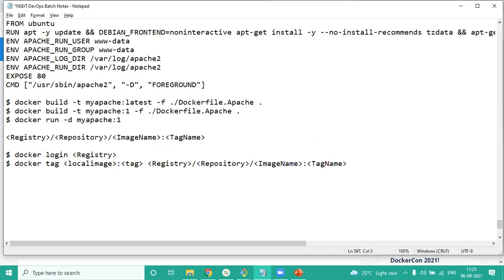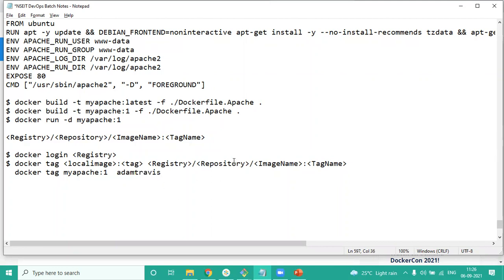An example will be Docker tag. For example, let's say I want to push :1. Then this is my local image, and now where is the image available? In dockerhub.com. So I don't have to tell the registry. Now for the repository, I will give the name of my login ID.